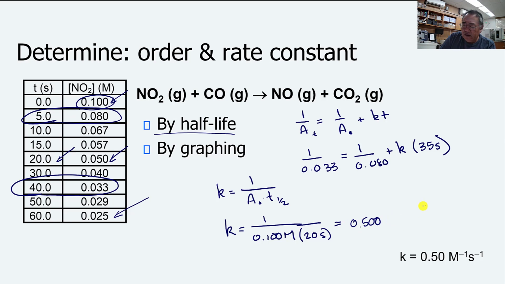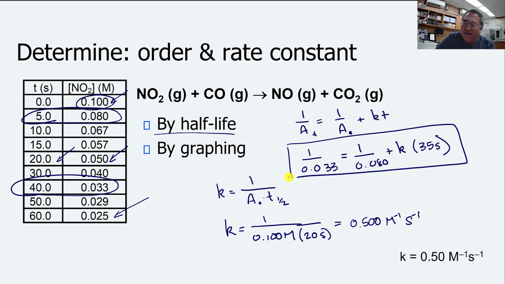And the units would be per molarity per second, because both are in the denominator, okay? So that's how you would have done it with the half-life. Clearly, I didn't do this one because it's just a lot of math and algebra. You can do that part. But I thought I'd show you how to set both up and then do the calculation. Oh yeah, so there's the answer.